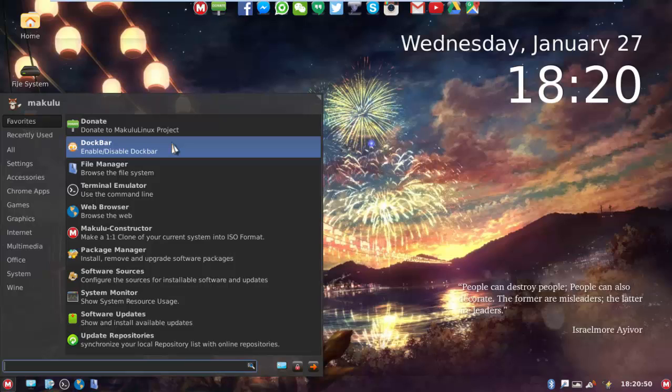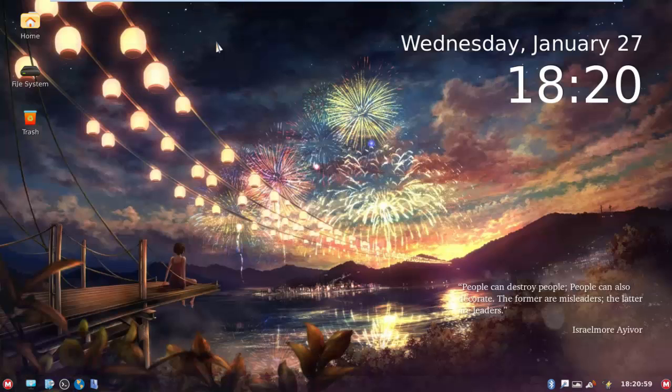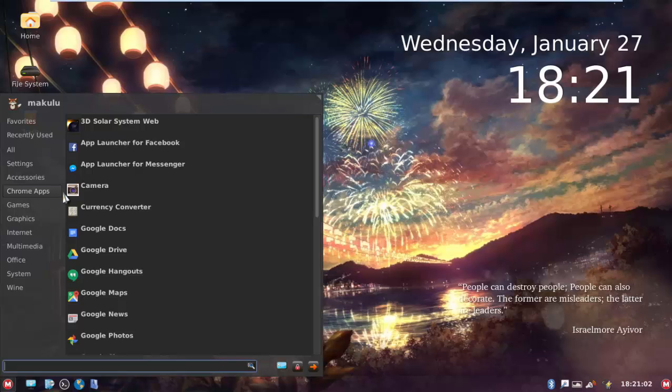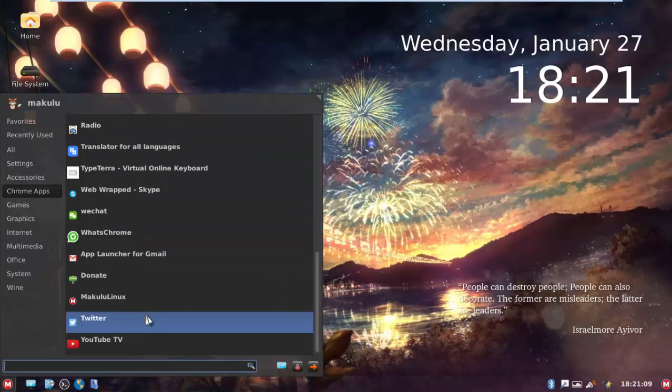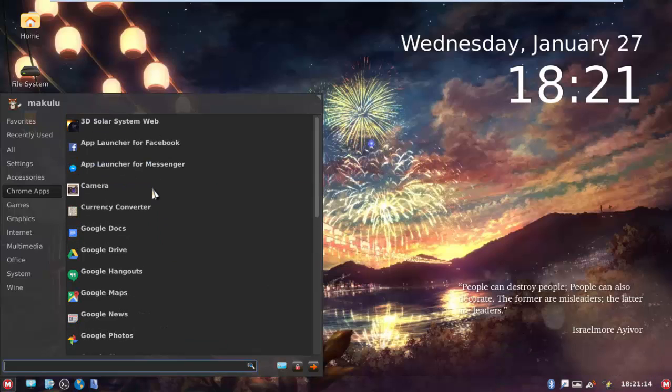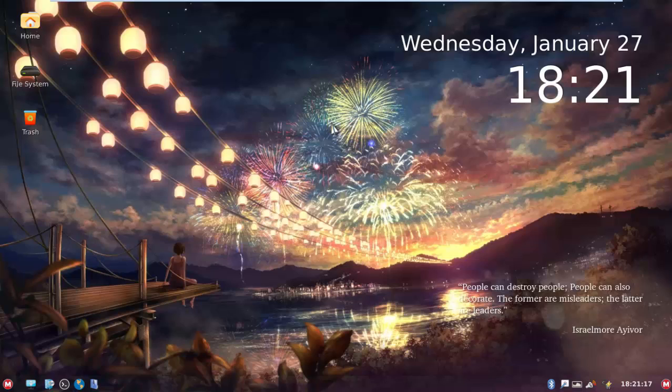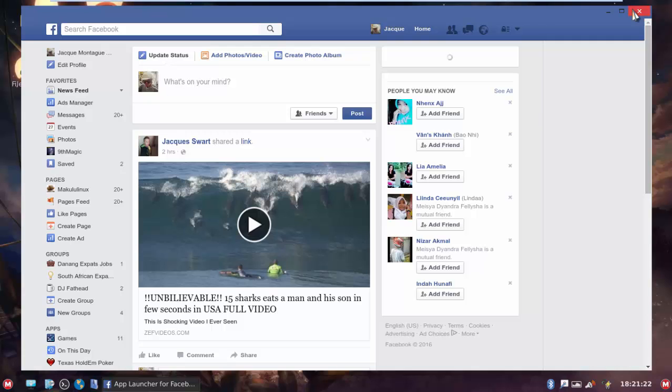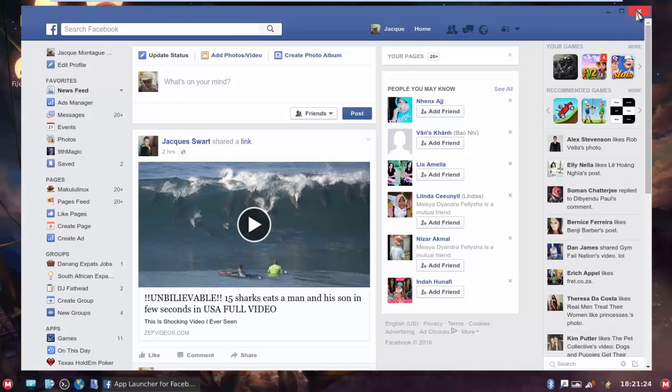So this way I satisfy users of both groups. The guys that don't like it, disable it. The guys that like it, use it. Even the guys that disable it, even if you click to disable it, you can still access the Google Chrome apps even from the menu. So if you don't like the dock bar, that's fine. You can still click all these apps straight from the menu here. Very, very quick and easy. Very simple. Just click the app and it opens up, as you can see. No hassles at all. Just painlessly easy.